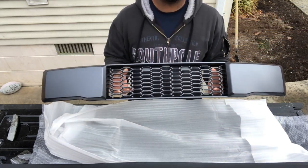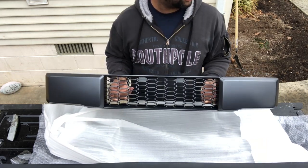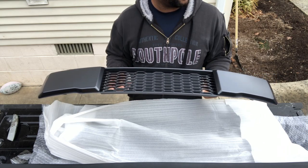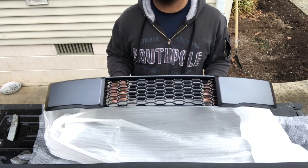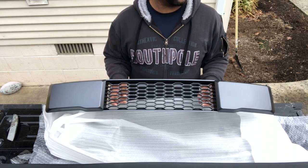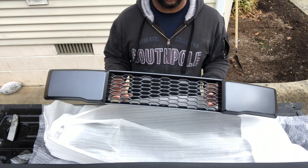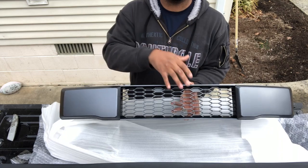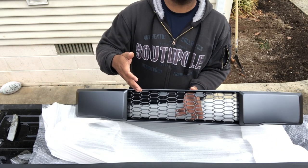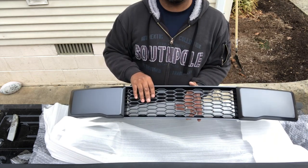When I figure out what my wife wants to do with hers — for those of you who don't know, my wife has the 2018 in blue lightning. Right now we have the color-matched XLT bumper. She is debating on the Ford bumper for the front. We will color match it. So like I said, there's no need to put a honeycomb grill in the bottom of her truck and keep the XLT upper grill. We'll switch all of it out once we figure out what she's going to do.